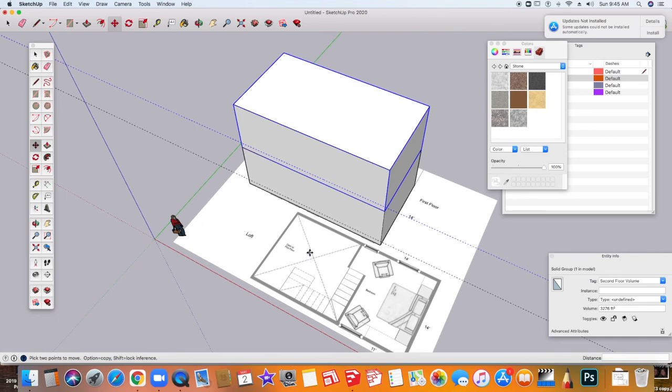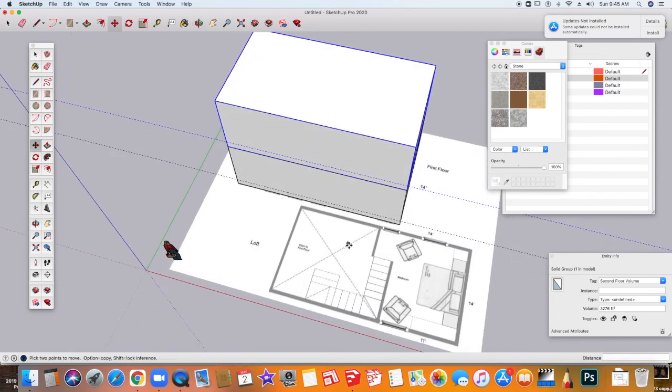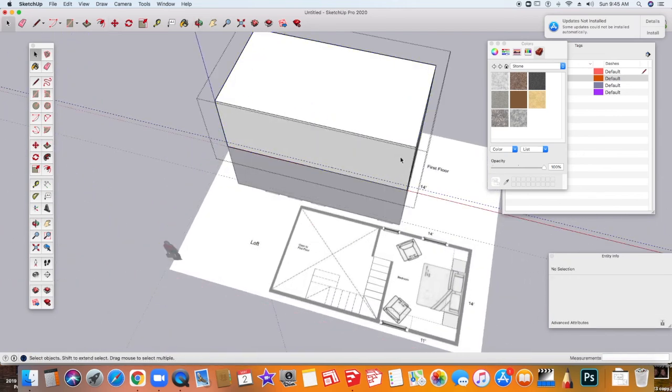Because we're going to be thinking about our roofs at the same time, I'm also going to mark where my walls will be in this volume study for the second floor. So I'm going to go into edit mode, double click that second floor volume. And I know from here to this is going to be a half wall. This is 14 feet. This is 14 feet. And then this side, because I'm accounting for this 3-foot stairwell, this will be 11 feet. So I'm just going to put a guideline in here to remind myself of that.